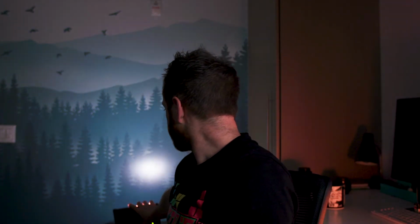So the other light that I have working for me is just a background light, and that's a light placed right behind me, just shining directly onto my background, so it's lighting up the background. Now, sometimes I maybe won't use this, or you don't necessarily need it. I'll show you what it looks like. You don't really see the background as much, but I have this mural wall that I created, and I want to showcase it in my video, so I like having the background light for that reason. It just shows it off behind me, adds some separation between me and the background, and looks pretty good on camera.